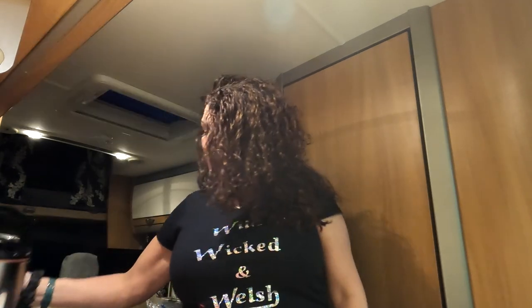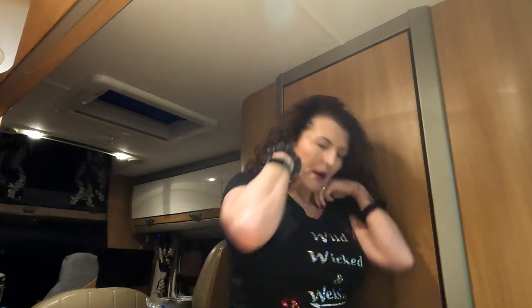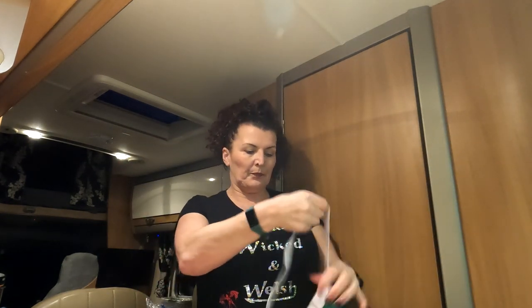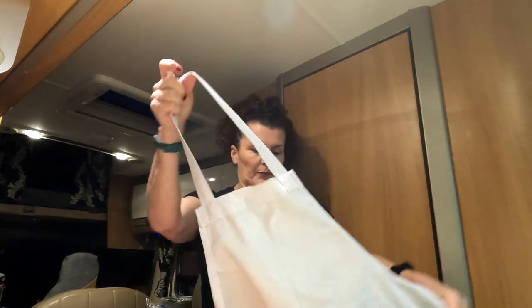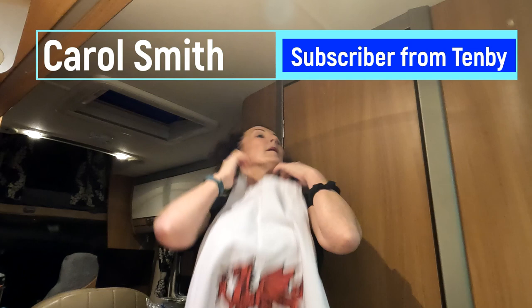I don't know what it's going to be like, but it's a pea ham and mint soup. Now we've done before, so let's give it a go. Before I do that, I need to sort my hair out. That's out of the way. Put my new pinny on — they had sent it to me. It doesn't have our logo on, but it's as good as it gets.